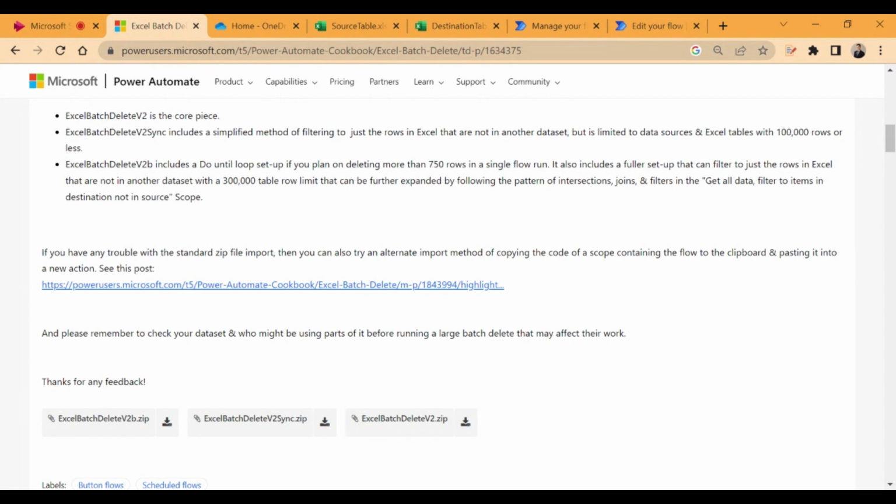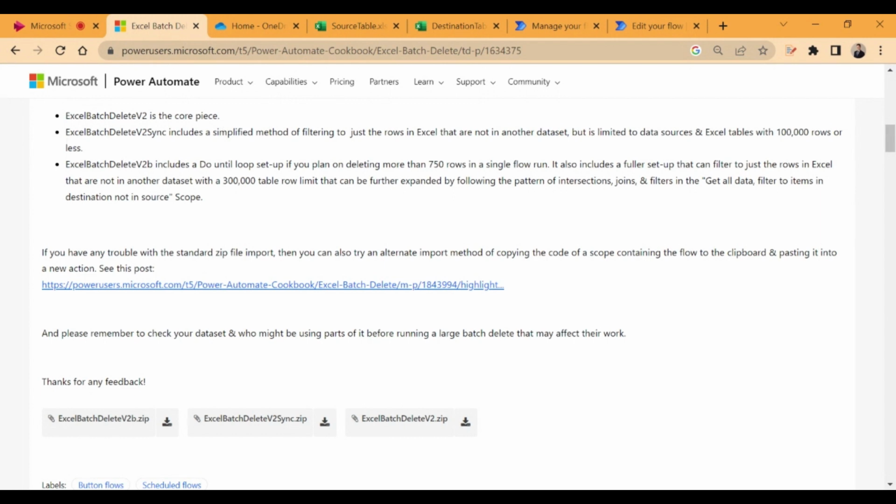And that's where you can go in, and if you have some set rows in your Excel table that meet some criteria, say it's a status column and all these rows have a status equal to complete, then you can set it up to delete those on a routine basis. And again, that's limited to 750 rows. If it goes beyond that, you'll need one of the different templates.